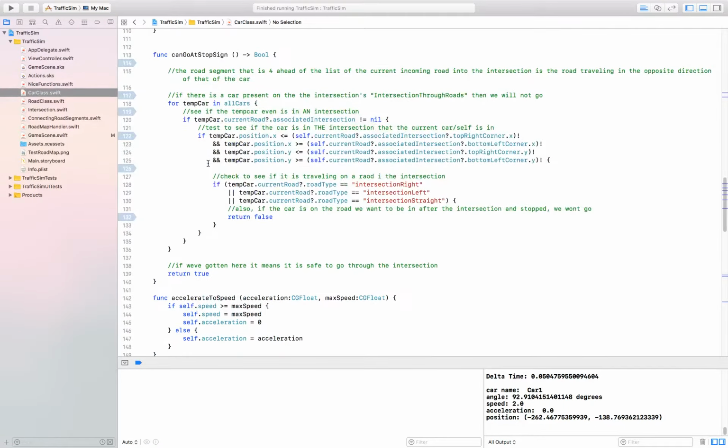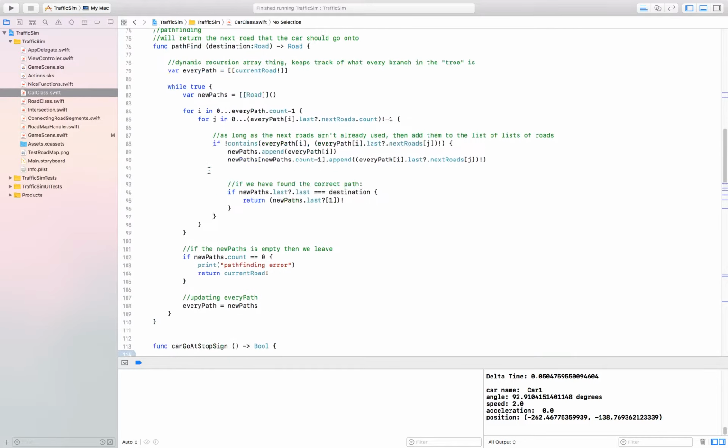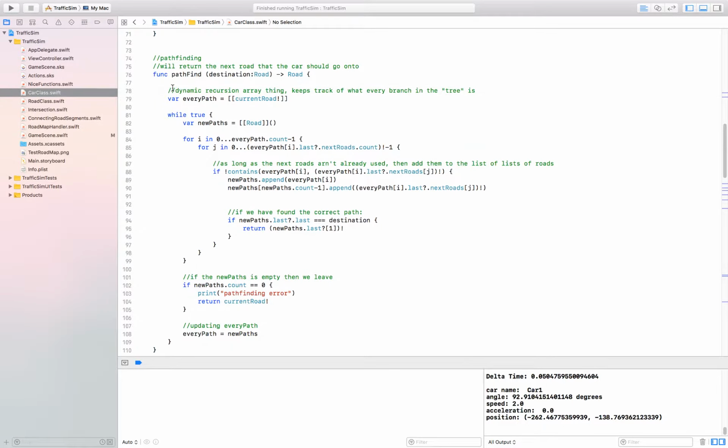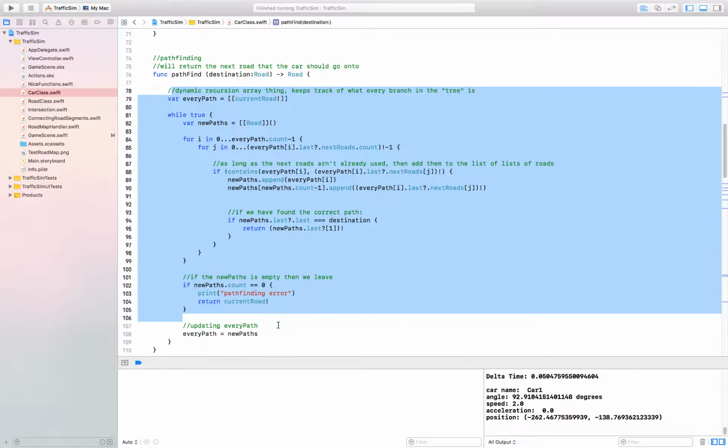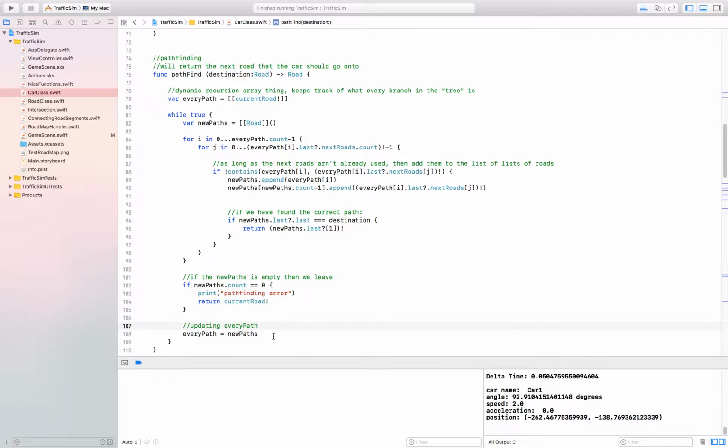Pathfinding. Here we are. So this is the entire pathfinding function right here. I actually adapted this from some code I did before on one of our previous assignments in this class, which was trying to find a word distance from blood to tears. That was interesting, but yeah, this is basically just a really basic breadth first search.